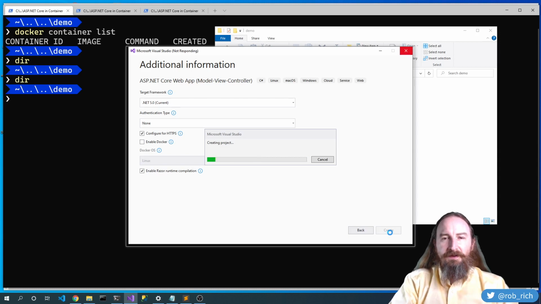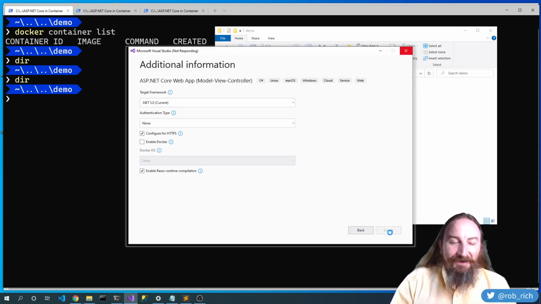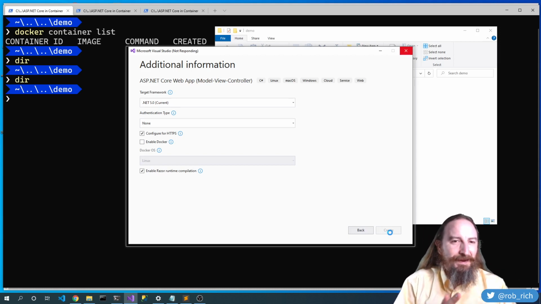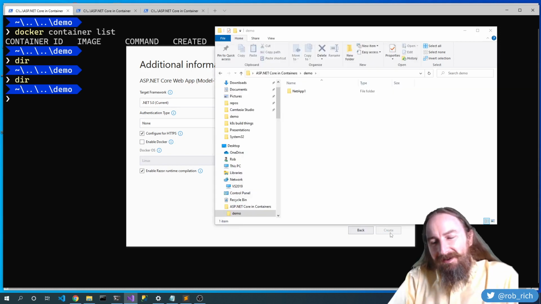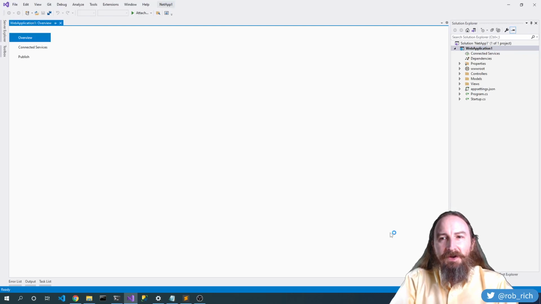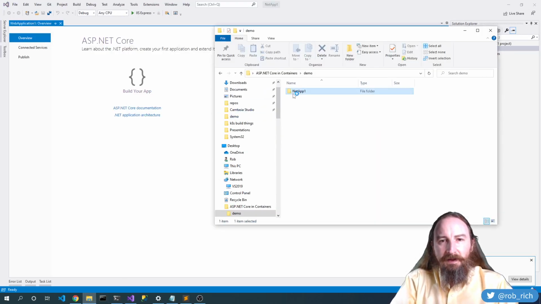We'll need to scaffold out this project a little bit. So here we go, scaffolding the project. It'll take a minute to restore the NuGet packages and get the other content fired up for Visual Studio. That's great. It does take Visual Studio a minute to capture this, so let's grab that content. There we go. Now we've got Visual Studio ready to go. We've got our web application in place, and we can see that we've got that NetApp folder right there.